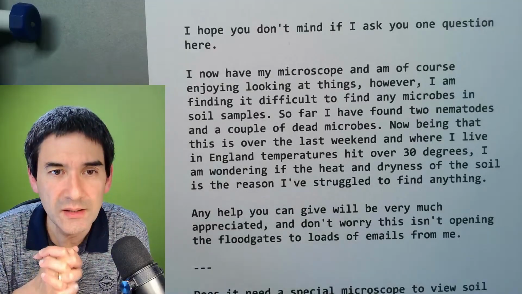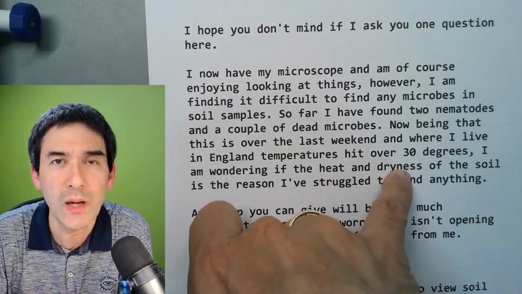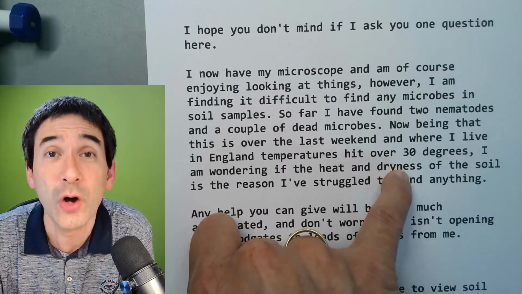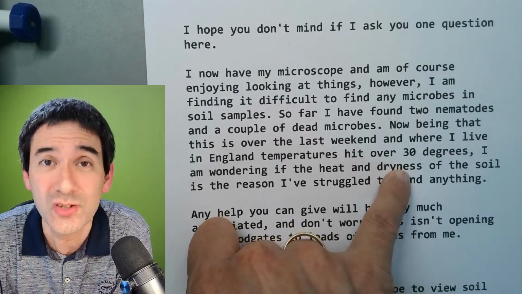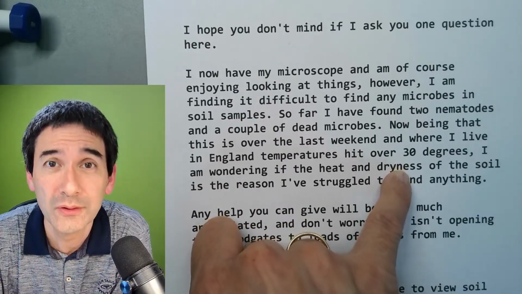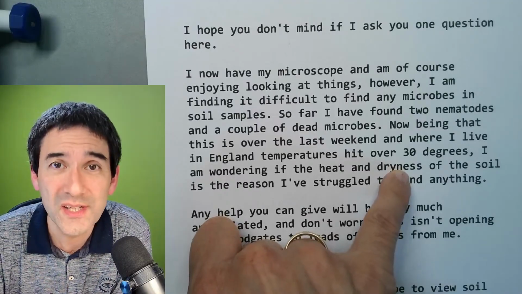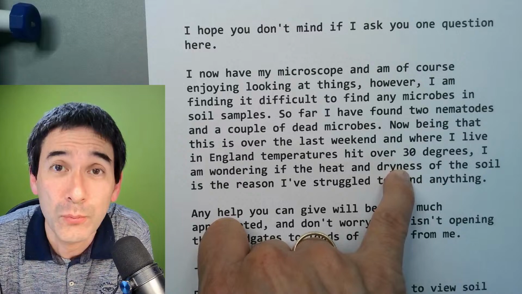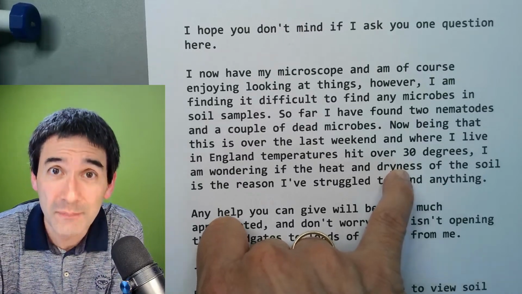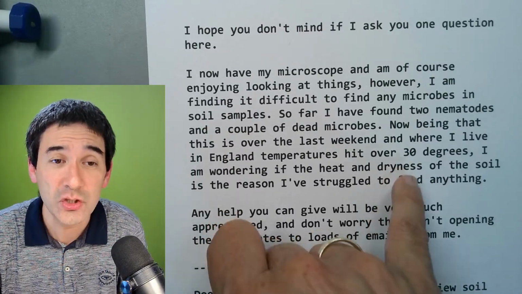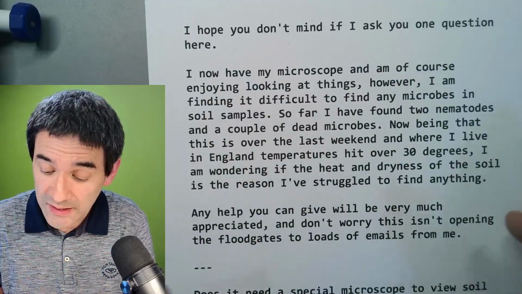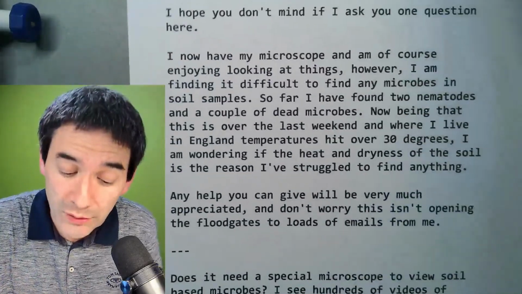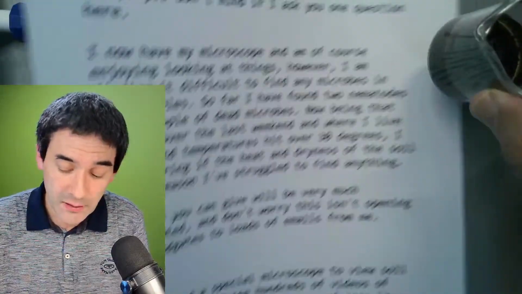But let me also answer the question. The reason why there seem to be fewer microorganisms in soil is because there are a lot of fungi and bacteria in soil, but they don't always move around. If you look at a water sample, because it's a liquid, you actually see more of them because they are moving around actively. And of course, in soil, you have different types of microorganisms. You have fungi, for example, that don't move around as much. So that is one of the reasons.